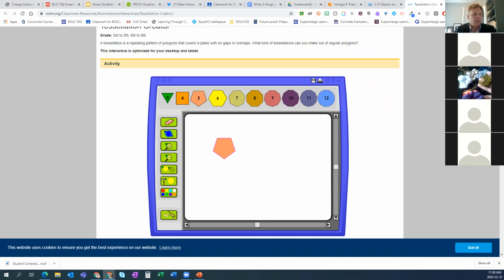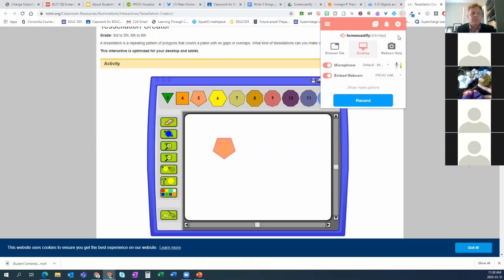Okay, so what will happen here very shortly is, actually, let me just cancel that. There are reasons why you might want to record your desktop, including your own webcam plus your document camera, but I'm just going to go straight up webcam only. That's just recording my microphone, and now it'll be my document camera, or any USB webcam I have plugged in. So give it a second here.